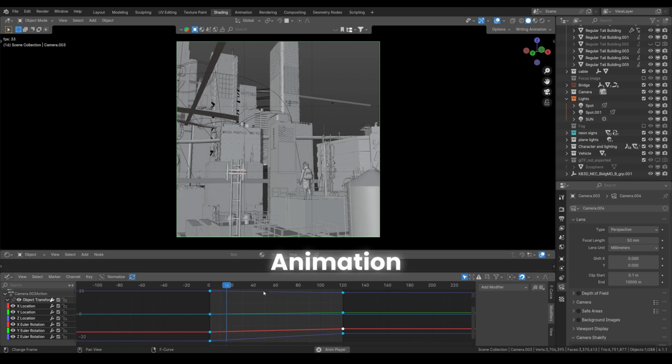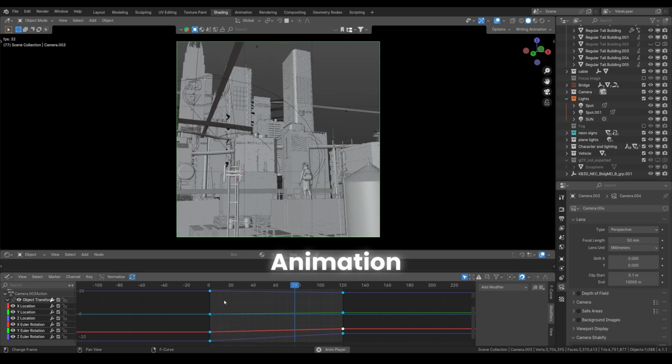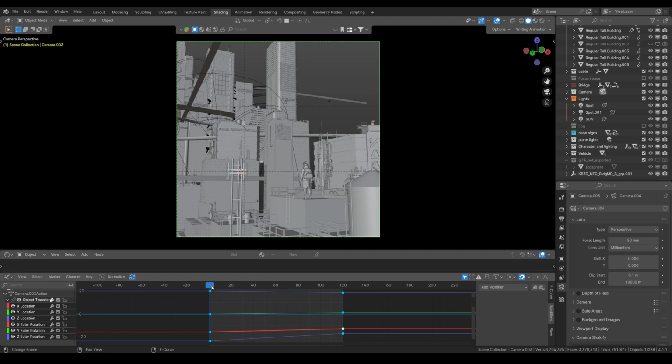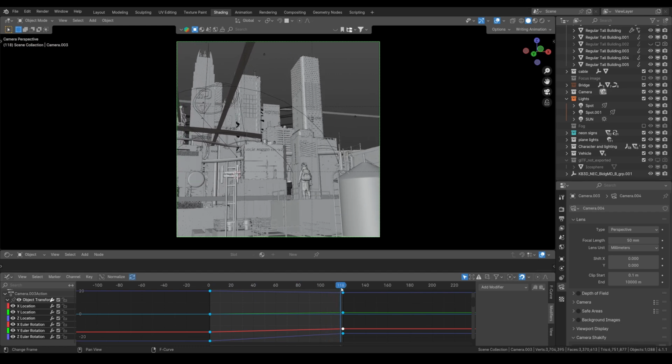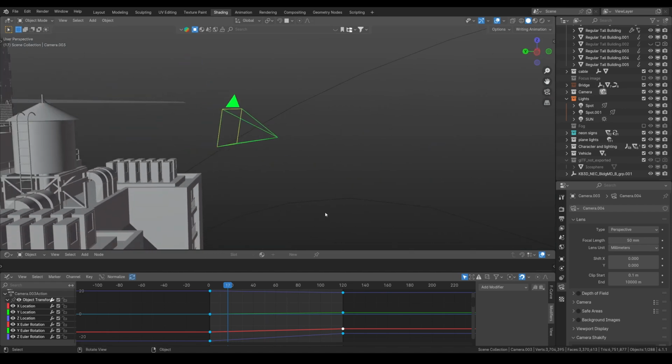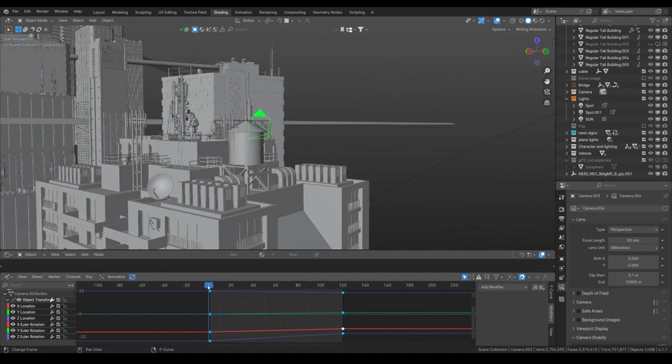The animation part is very simple. It's just a basic camera location and rotation. As you can see, I started working with the camera angle I liked and placed my character in the building there. Then I just placed and keyframed the camera here, and at the end I just switch like this. That's just the location displacement. If I show you the camera, you can just check here. That's very simple.